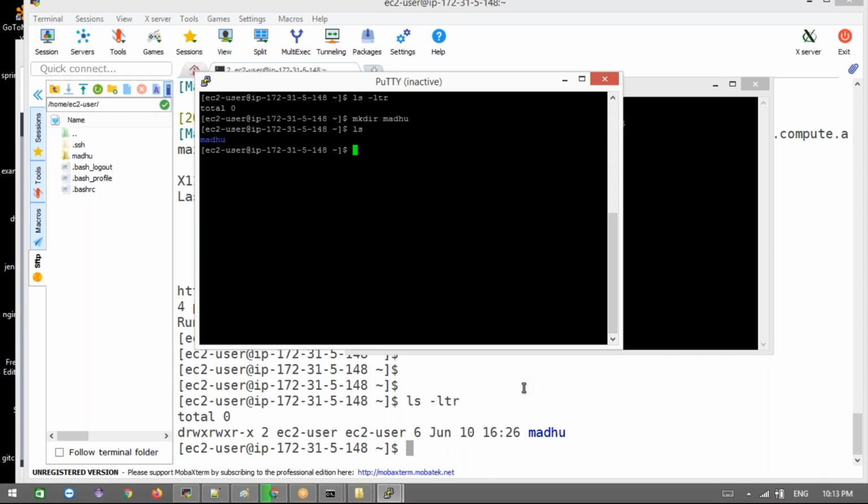Open the Mac, search for Terminal, then go to the PEM file path, then do ssh -i, the PEM file, and then username at the rate of IP. For example, if it gives a bad request, then execute chmod 400 with that file name. That's it. It will connect to any kind of remote system in AWS.